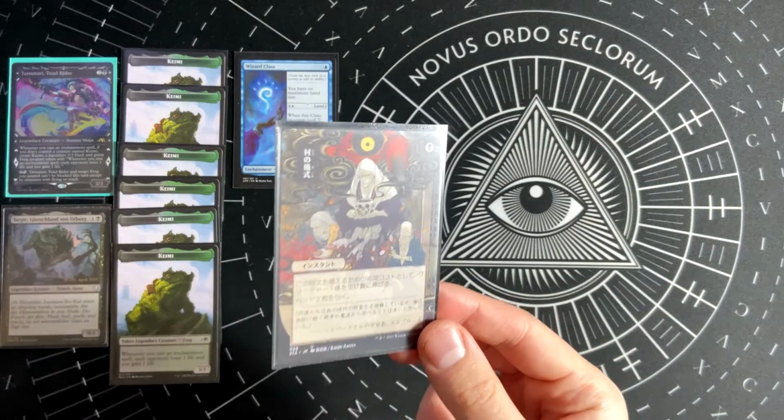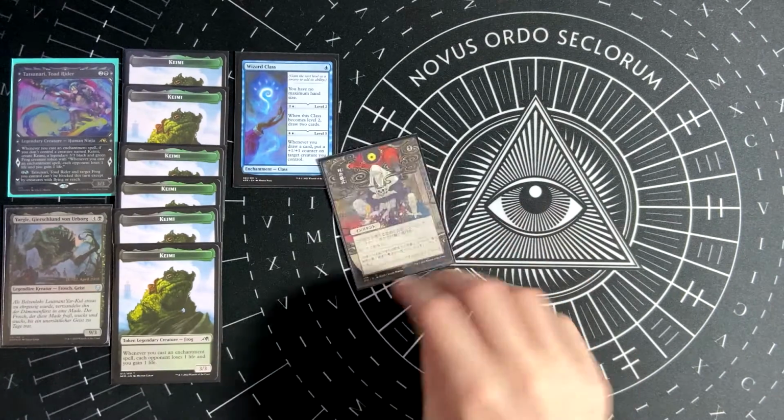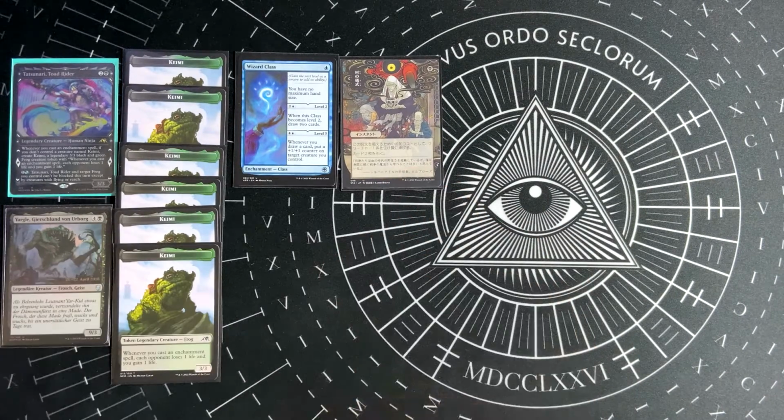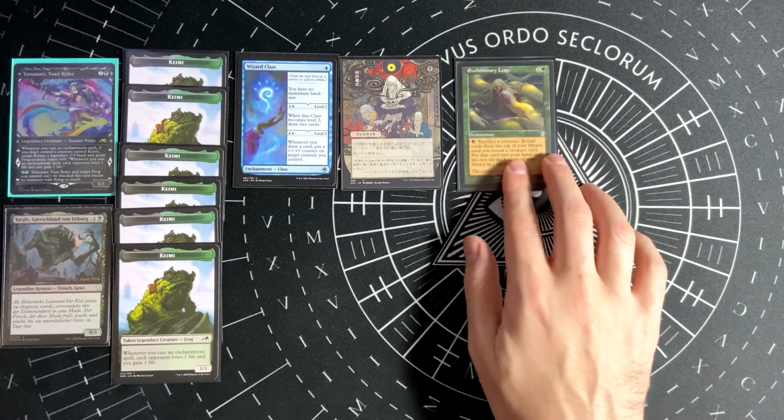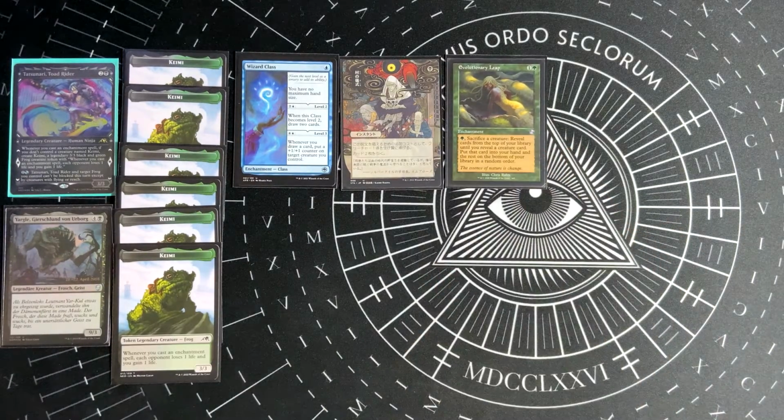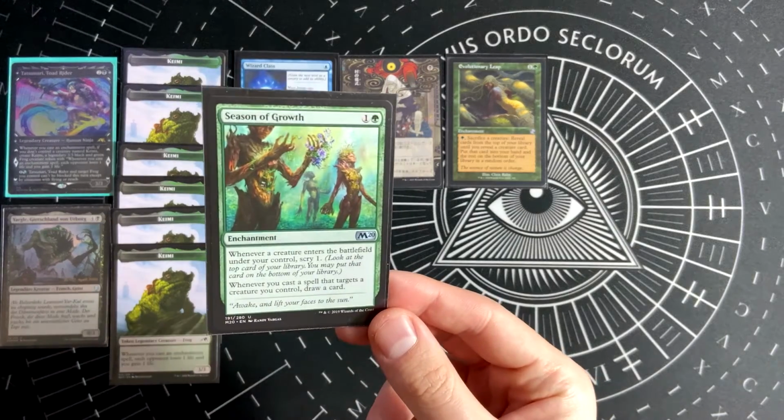Then we have Village Rites. Sacrifice a creature, draw 2. Can sacrifice a token if I have more enchantment than I have mutate. It's a great card. Evolutionary Leap, same deal. If I have more tokens than I have mutate, I can sacrifice a token to find a mutate card instead. I think this is the best card in this deck.